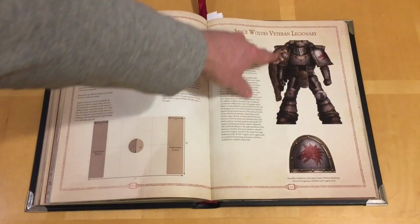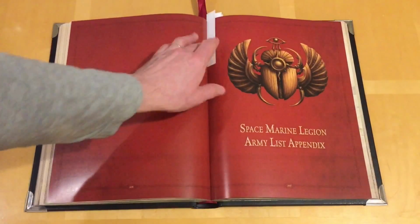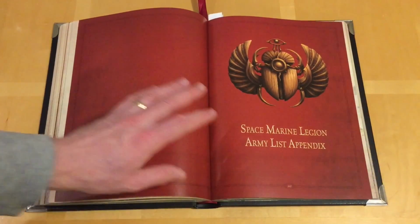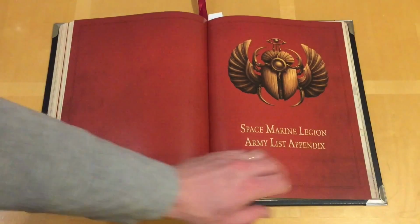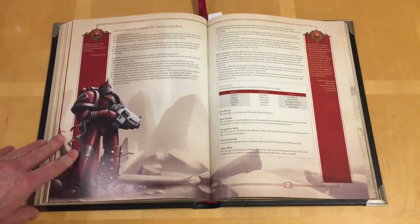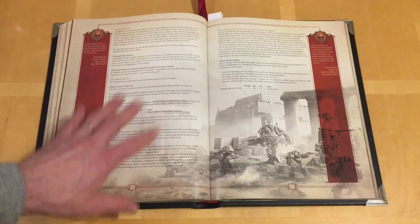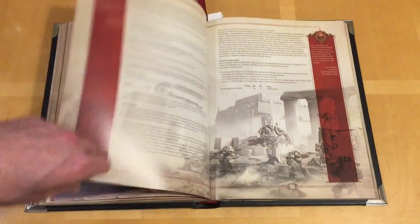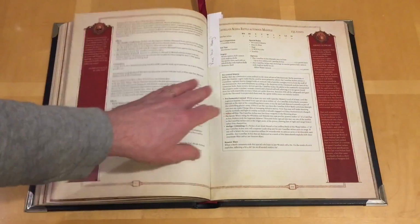A nice fur pelt on this Space Marine Legionary. So yes, that is a campaign section, and then we move into the army list appendices, and there are quite a lot of the army lists in this particular book. So firstly we have the Thousand Sons, so we have Legion specific rules for these guys, of which there are quite a lot. There are lots and lots, and particularly lots of rules around their psionic capabilities.